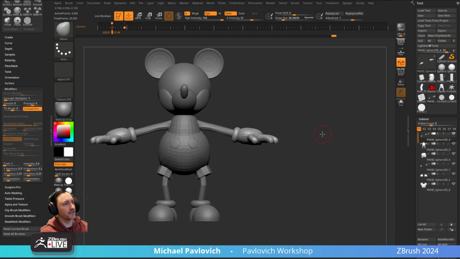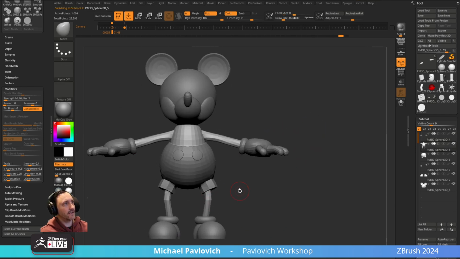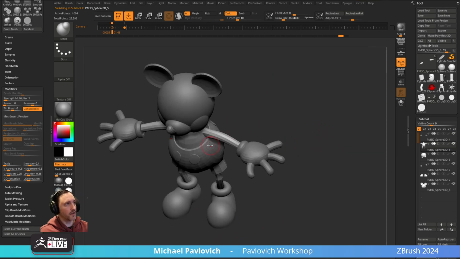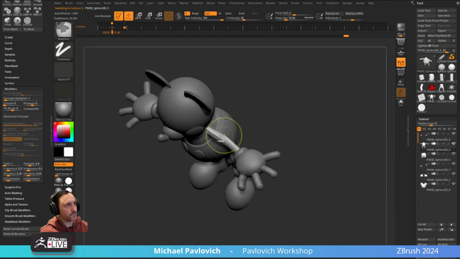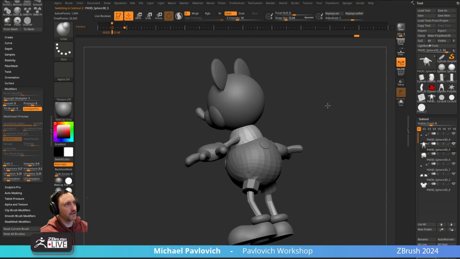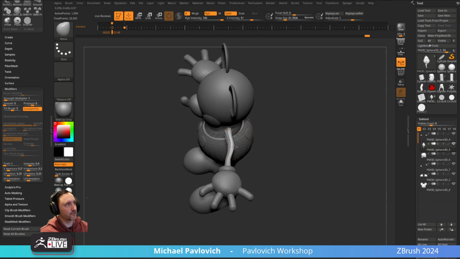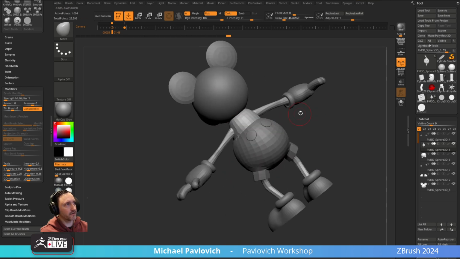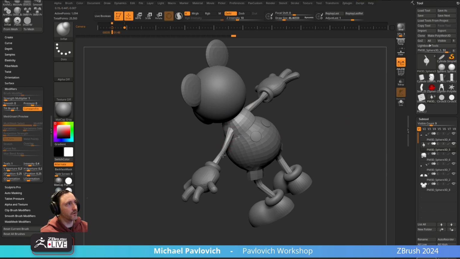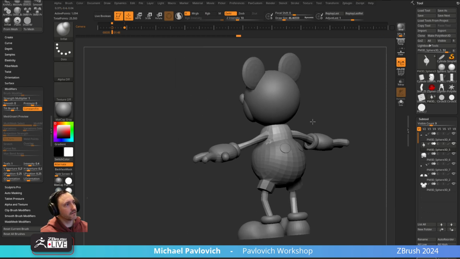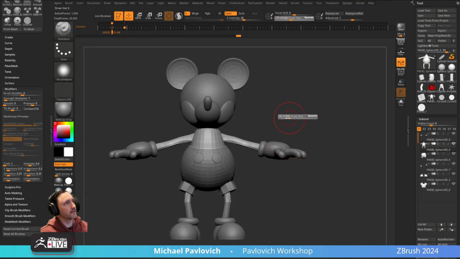So anyway, these are kind of ugly gloves, but we can fix those. Skinny legs, skinny arms. In fact, if you want to make them skinny now, they're stuck to the body, you can go there and hold down Alt and then just move those around. We can put these back here into the shoulder area a little better. And yeah, we can start figuring out how we want to do the head, because that's something I don't quite have a great handle on here.